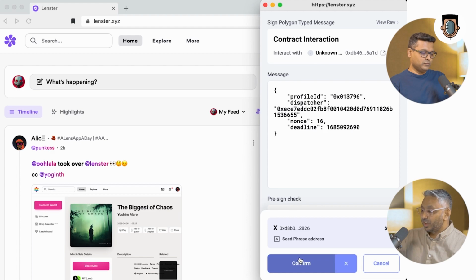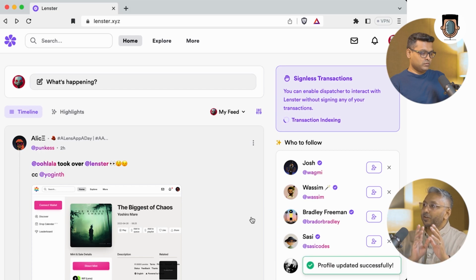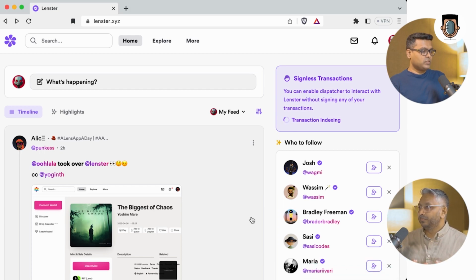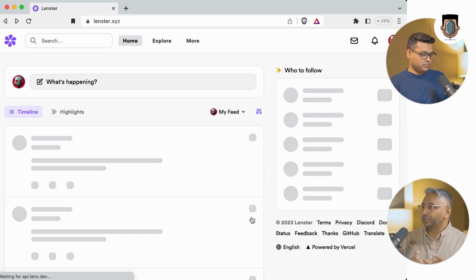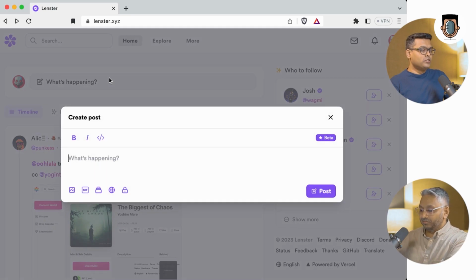Right. So I have to enable the dispatcher to do this. So I'm authorizing the dispatcher by doing this. And thereafter it's not going to require me to sign the messages. This is not by default. It's highest security by default, and then you reduce the security as you require. Now I'm going to post a message. Who wouldn't do this? Nobody would do this. So I'm going to type in hello again.